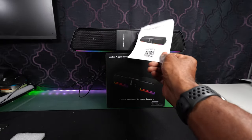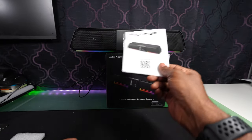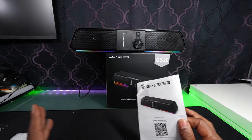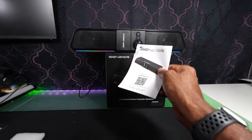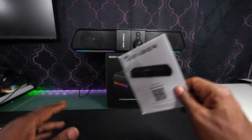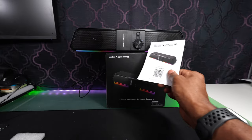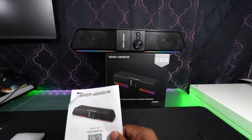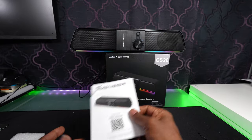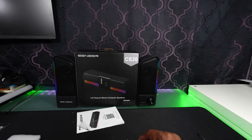I really like being able to disconnect the speakers. So if you want to just have it set up as a little light show, a little ambient in the background, that's cool. Or you can separate them and get that real good separation. One thing that got me — I didn't see where it was labeled left and right on the speakers. But there you go — that's the CS20.